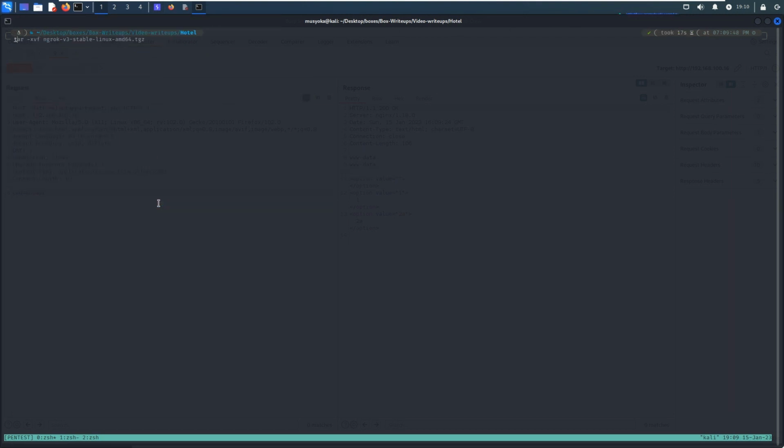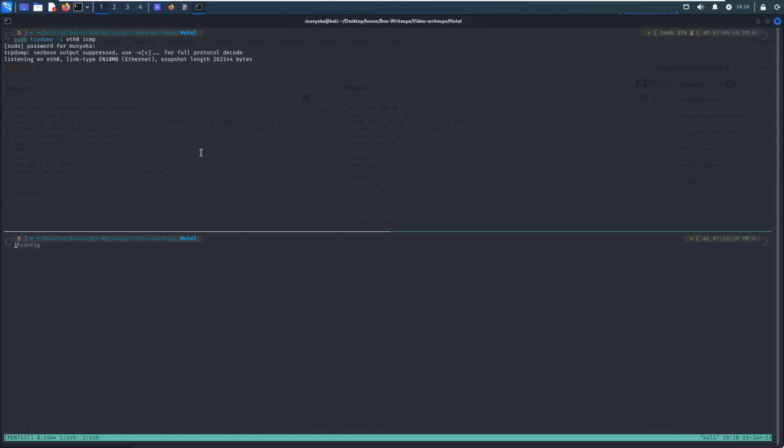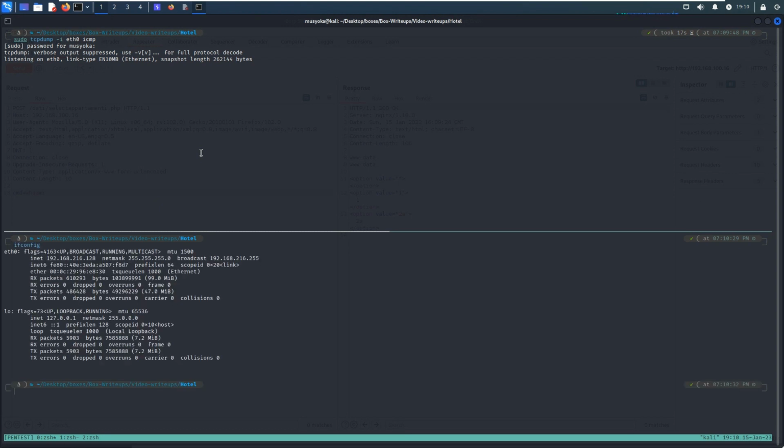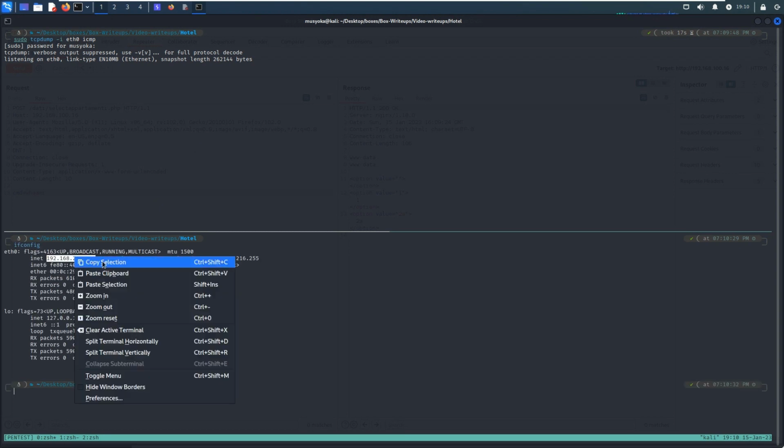Then try to perform a ping on my machine to see if I'm going to get the result. So I'm going to be using sudo tcpdump -i eth0. I'm specifying eth0 because I'm connected via Ethernet, then specifying icmp to tell it that I want to just filter on ICMP requests. So I'm going to click enter, then type my password, give it a second, and it works. The next thing that I need is to get the IP address of my eth0 interface.